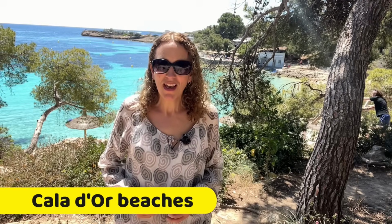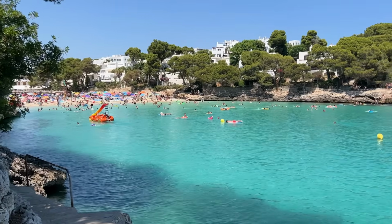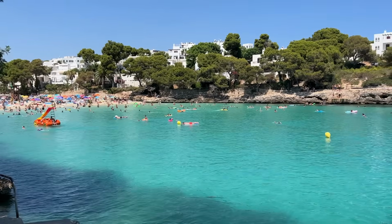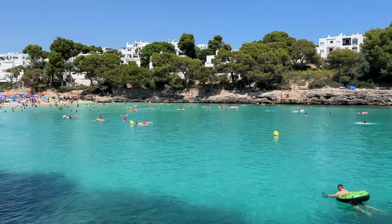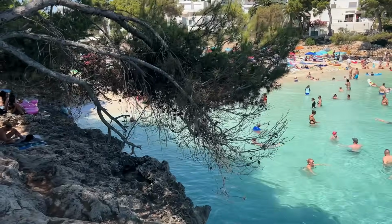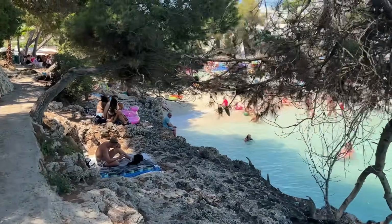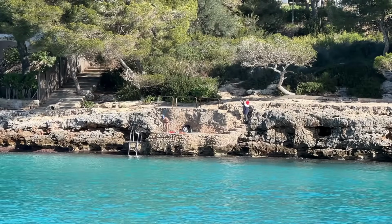So number 3 on my list are the Cala beaches. Now you are going to be spoilt for choice for great beaches over in Cala. You would have seen from the many videos that I've made over there that Cala is quite possibly the most beautiful beach here on the island. It's so stunning and so beautiful, and of course if you don't want to stay on the sand, you have those great walkways that you can go down and sit on the platforms and then just dive into the very clear water.